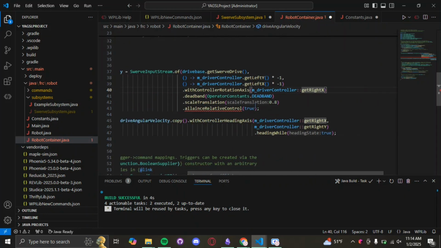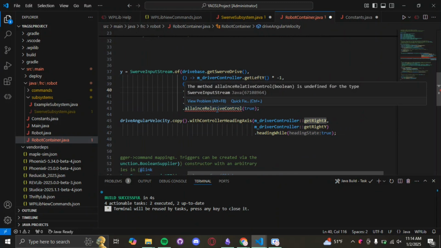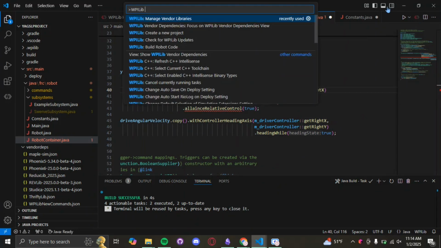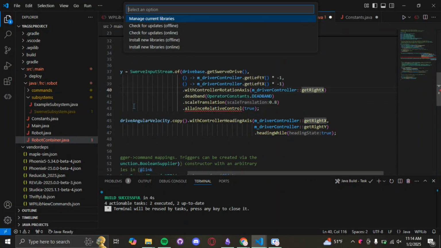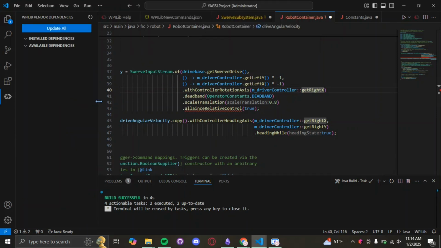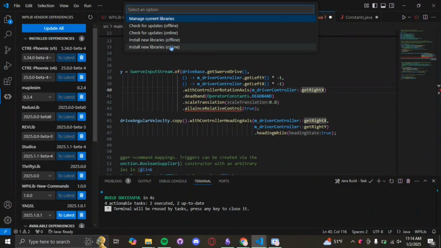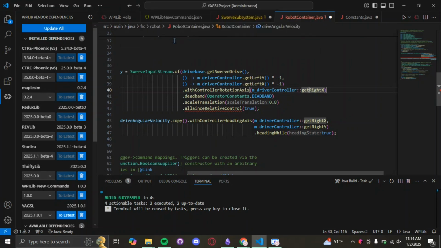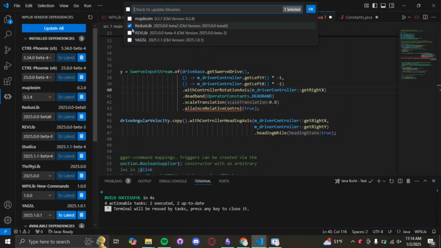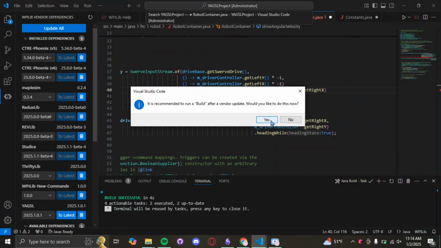And now you might have noticed that there's still a red squiggly line right here. This is basically a part of one of our imports. Since we did auto import everything, I guess some of it is not exactly up to date. I don't know if this is all gonna be fixed via from on kickoff, but we're gonna go check for updates, and I'm just gonna click on all of these, select OK.